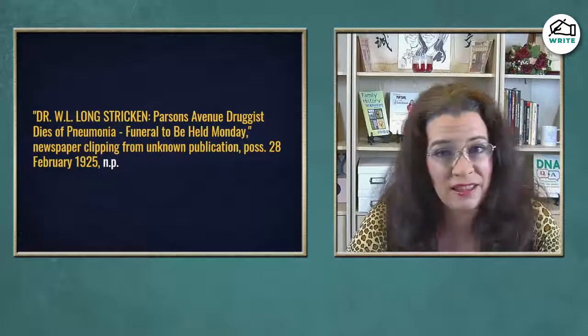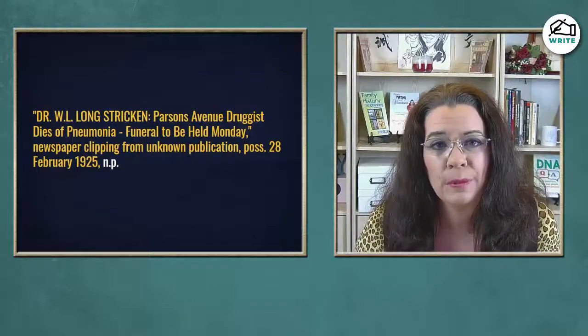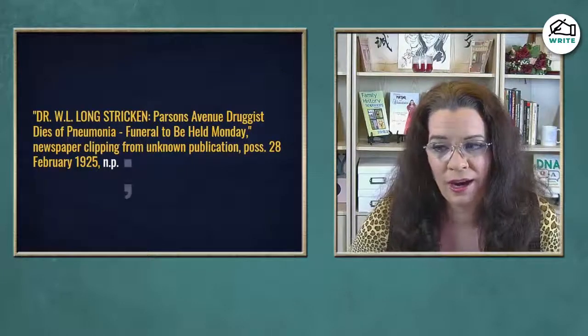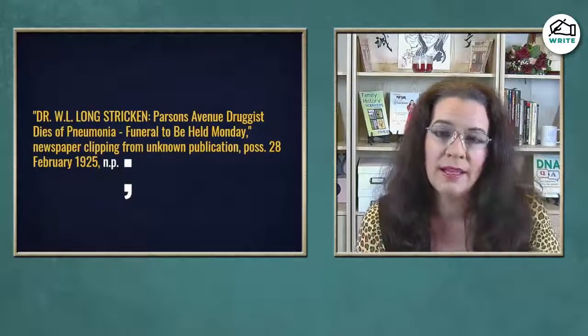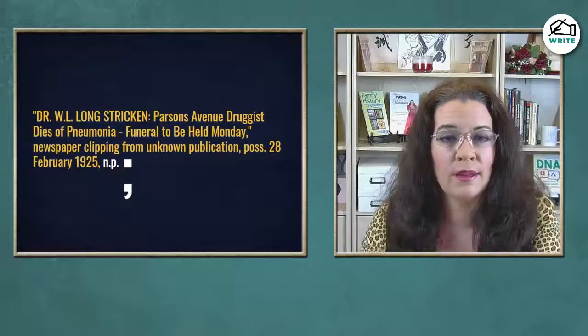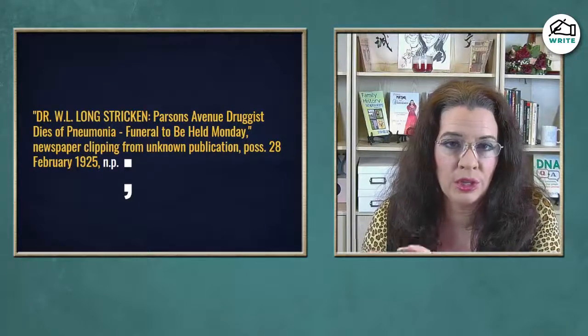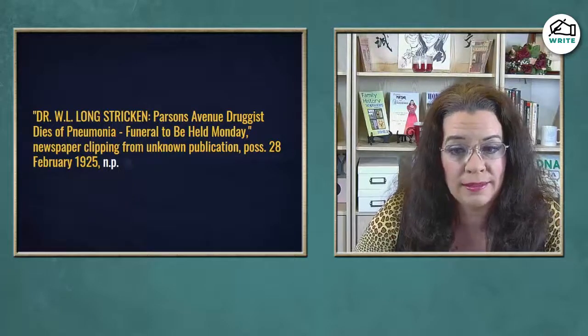So this isn't sufficient, right? We don't know where anybody found this because we don't have the title of the newspaper. So that's when our handy dandy little semicolon comes in, because we cited the article. Now we're going to cite the container in which this article clipping was found. And we're going to separate it with that semicolon.